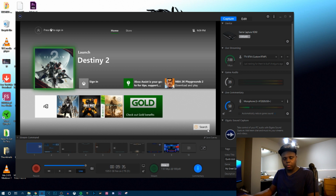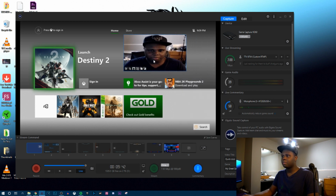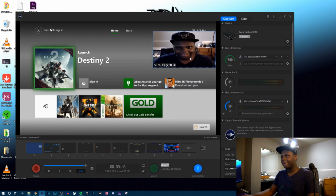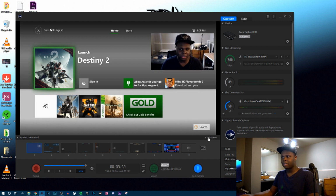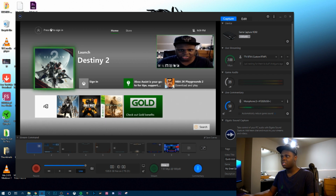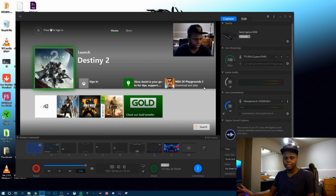And then to add your webcam to your Elgato software so that it captures that as well, you're going to want to click this little button right here and click on webcam. It's going to pick your webcam. That was weird. What is this weird aspect ratio? And then you're going to want to adjust it to where you want it to be on the screen, and then you're going to want to hit save. So after you hit save, it's going to adjust your webcam and place it wherever you want to place it. That's interesting. Crop that in, move it over here, and we're done. Just like that. Really, really easy.